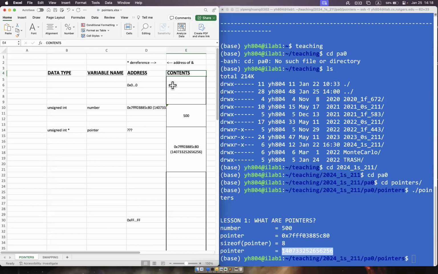So in this case, would this be a bad use of a pointer, since the pointer takes up more bytes than the actual number? So the question is, is this somehow a bad use of a pointer? Is it somehow wasteful that we're using 8 bytes to represent data that itself only occupies 4 bytes? I would say don't worry about that. The memory is very, very tall. There's a lot of space. So pointers being 8 bytes is perfectly reasonable, a perfectly good design choice.